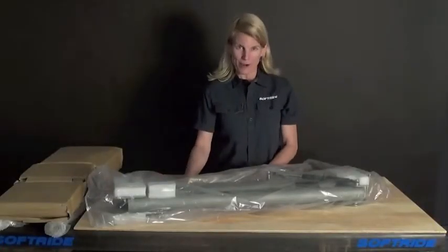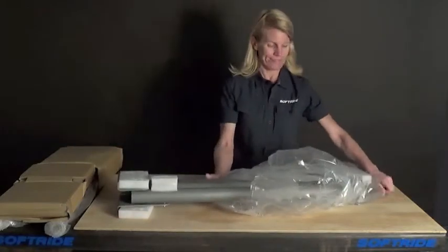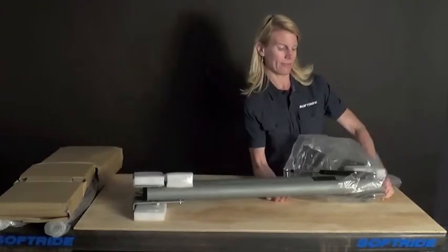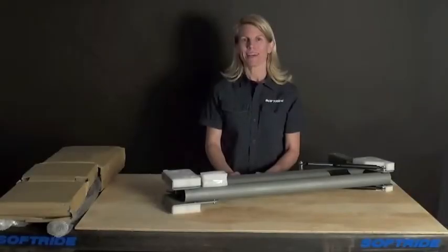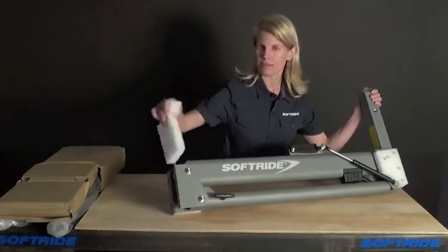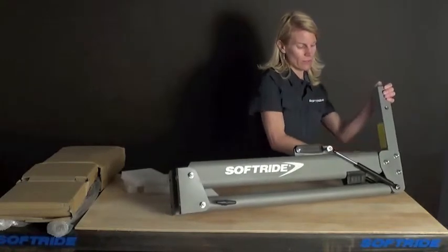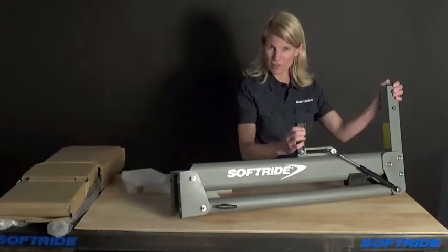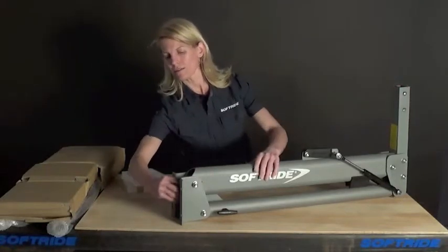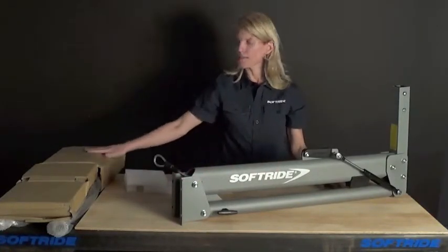Set the box aside. I'm going to go ahead and take the main upright out of the bag. Let's take a look at what's in the upright of this rack. Here we have the pull pin — you can pull that out and release the rack a little bit away from your vehicle to access the back. Down here we have the hydraulic pistons and then there's the disengage lever for the hydraulics. It comes out of the box all ready to mount on your two-inch vehicle receiver hitch. The cable lock is tucked in here to protect it while shipping — you can just pull that out before you put it on the top plate. Everything else we need is in this box over here.